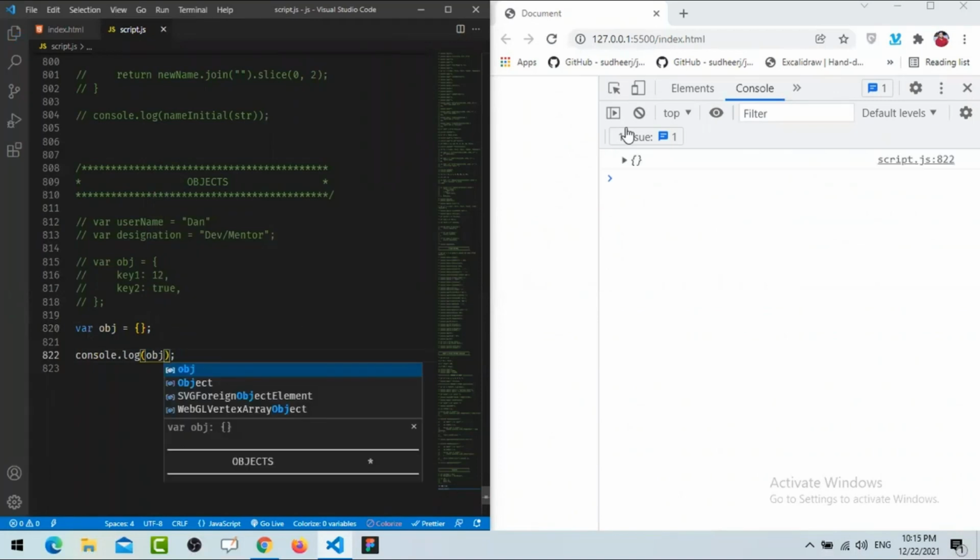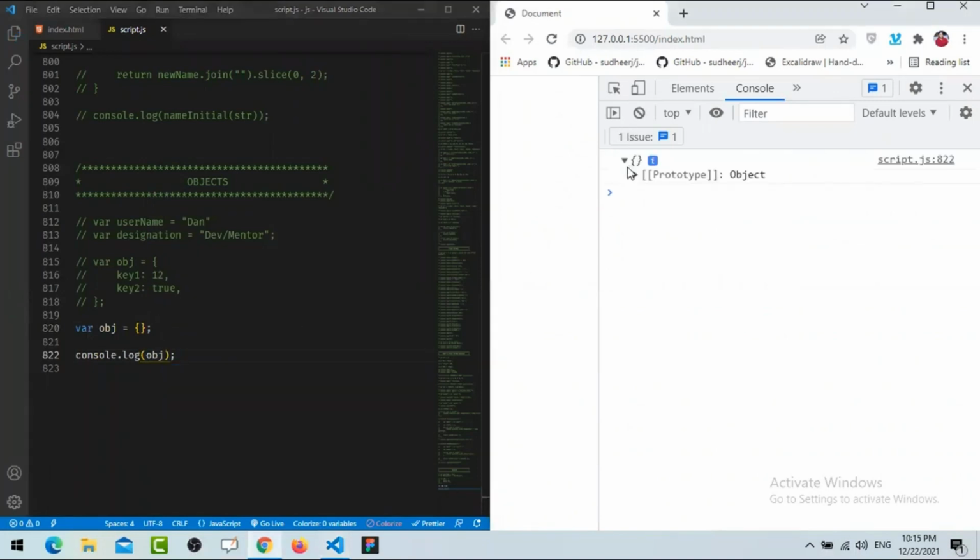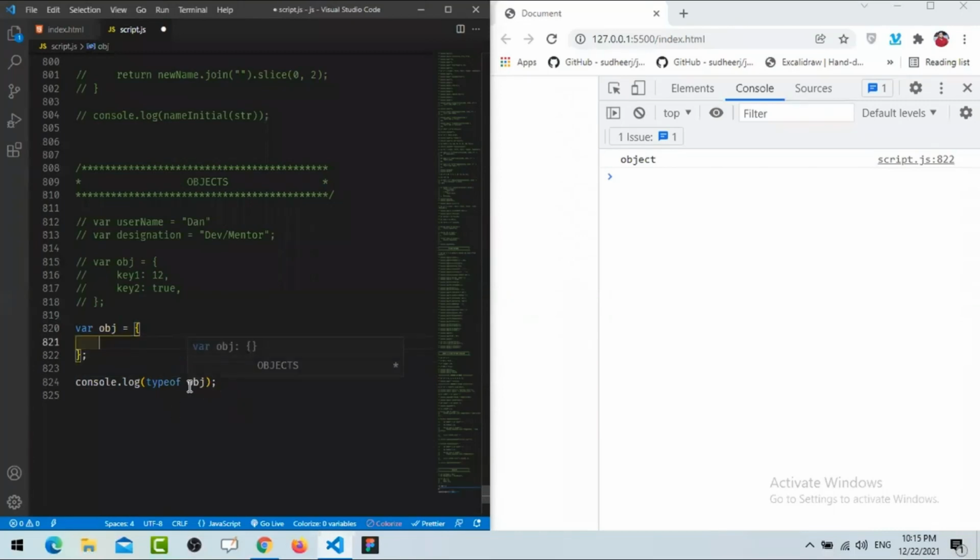So you will get here this is an object. Okay, and if you write typeof obj, you will get object. Now inside this I'm going to add some properties.